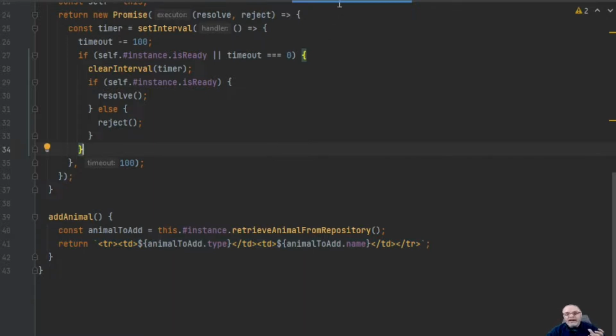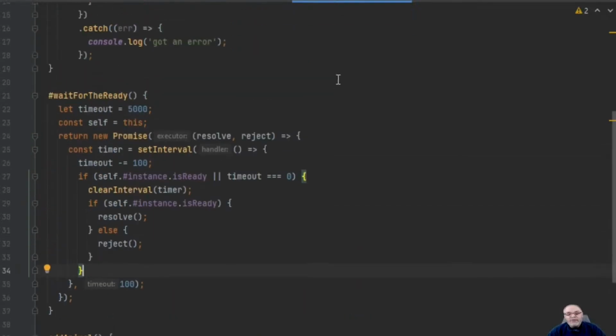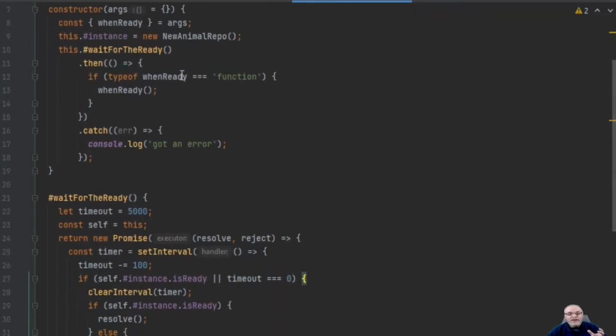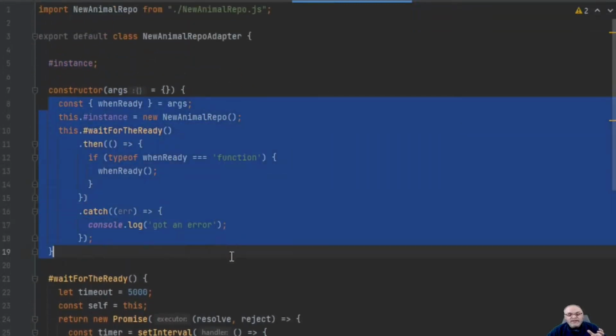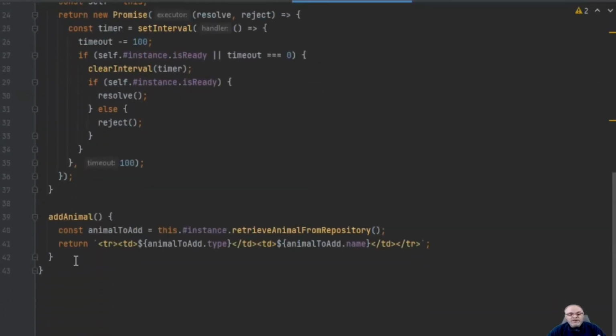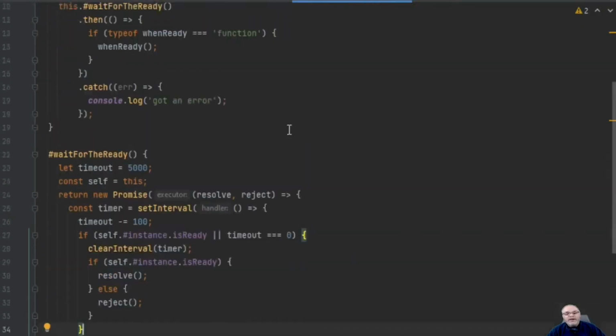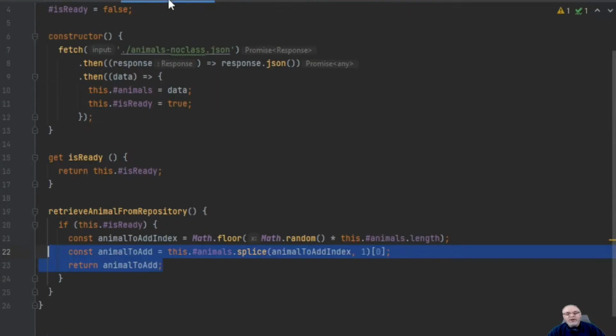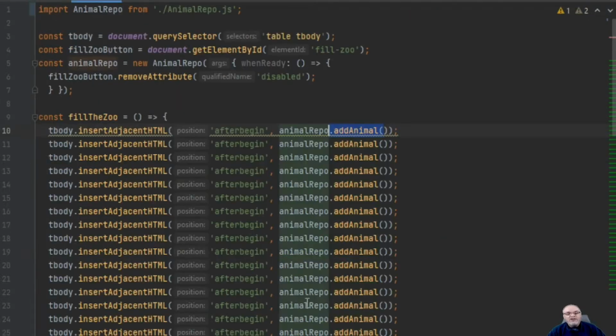We've now created a new animal repo adapter that not only does the when ready method or callback when the repo is ready, but also gives us an add animal that will simulate what we had before. So by writing this new animal repo adapter, we can now talk to the new animal repo without changing our code, with of course one exception.